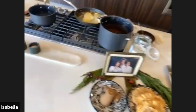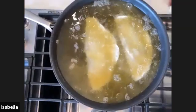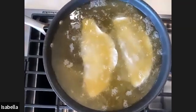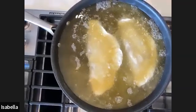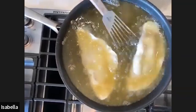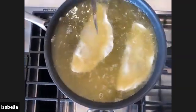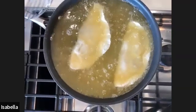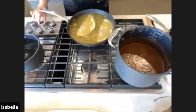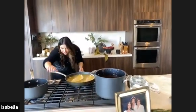We're going to work in batches, okay? This is canola oil, remember? You can also use avocado oil, which is a bit expensive if you're going to waste it on frying these empanadas. But just don't use olive oil because it will leave a certain flavor that you don't want. We're going to cook them for about 3 minutes on each side.